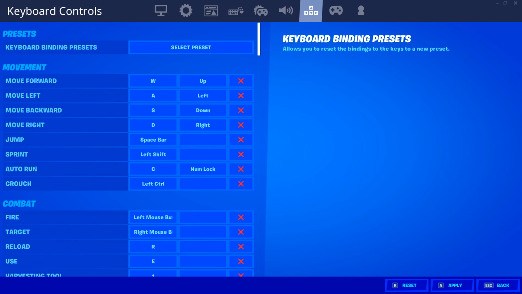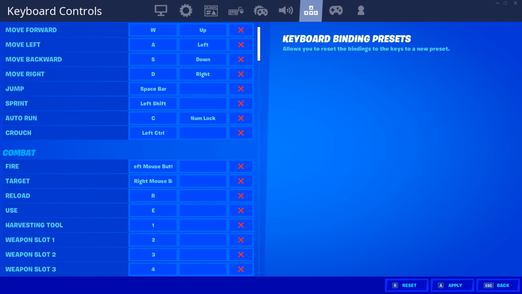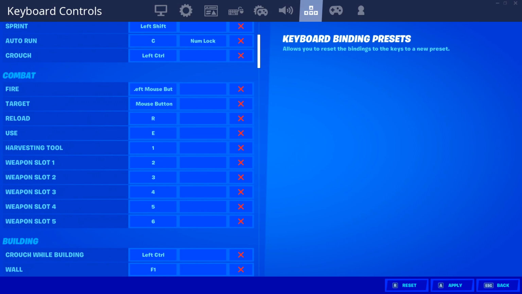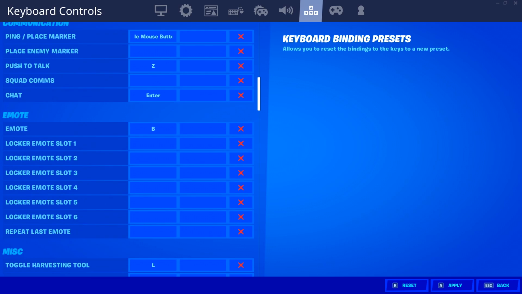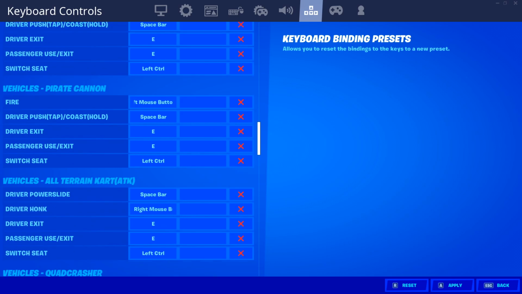Talking about the keyboard binding presets, this is definitely a new topic to talk about. So I'm not going to go in depth, but talking about the bindings, again, this is a user's preference. But if you guys want to know what my binds are, I'm going to show it to you guys. Now, these binds are very different because of the keyboard that I have. In the past, I've done some crazy keyboard videos. So mine is a very different keyboard from the US standard one. The keys that I have over here are different from the keys that you guys see over here. So if you want to see my keybinds, you have it right in front of you. You can definitely have a look.